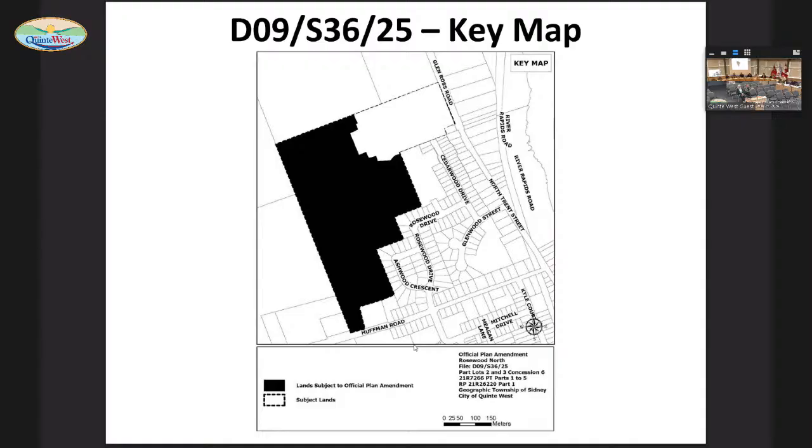Based on the supporting materials and comments received from Public Works, staff are satisfied that lands may be appropriately developed for future urban residential purposes. Overall, the application is consistent with the provincial planning statement, the city's official plan, and maintains the intent of the zoning bylaw. This application is recommended for approval.